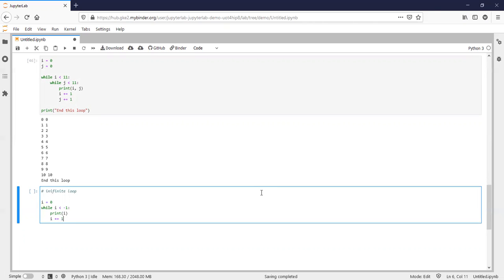If you execute it, it will print i infinitely, because i always satisfies this condition. If you want to stop it, you could close the console or the program. So here's the infinite loop. Just be careful of that.